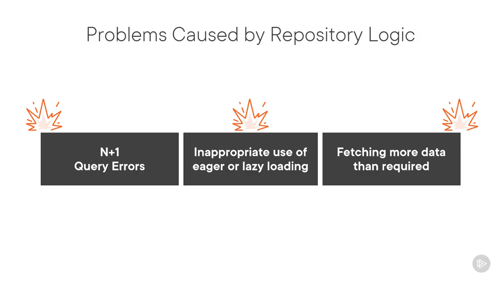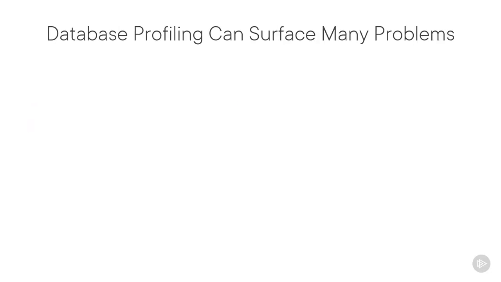And depending on how your data is structured, sometimes if you're trying to fetch just one or two properties that are represented in a particular column in a data table, you might end up fetching more data than required if you pull back the entire row, which might include dozens of columns and a lot of actual data there. These are things that knowing how your underlying data is persisted and how your repository is implemented, how those things work, can make a huge difference in your application.